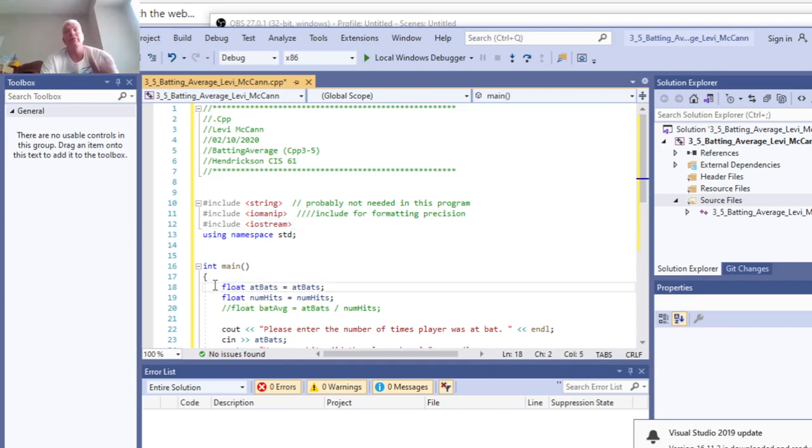So I was using floats back then, and I know the other instructor wants you to just use doubles, but my reasoning behind using floats came from programming Java, because if you use doubles in Java, sometimes the decimal places don't work out correctly.